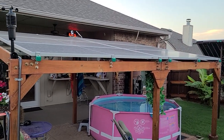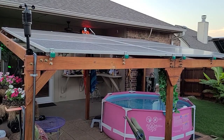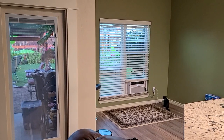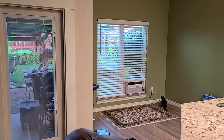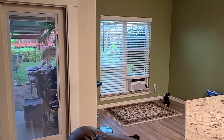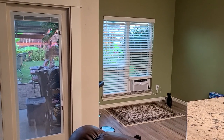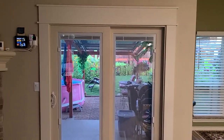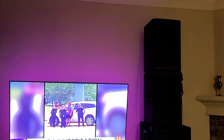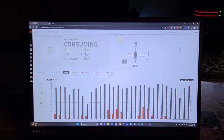I don't want to make this a very long video, but I'll show you the results from the computer and how my battery bank is doing. Inside the house it was 103 degrees yesterday, and I use this window air conditioner — an 8,000 BTU Toshiba — to help supplement the house's HVAC. Let's take a look at the computer.